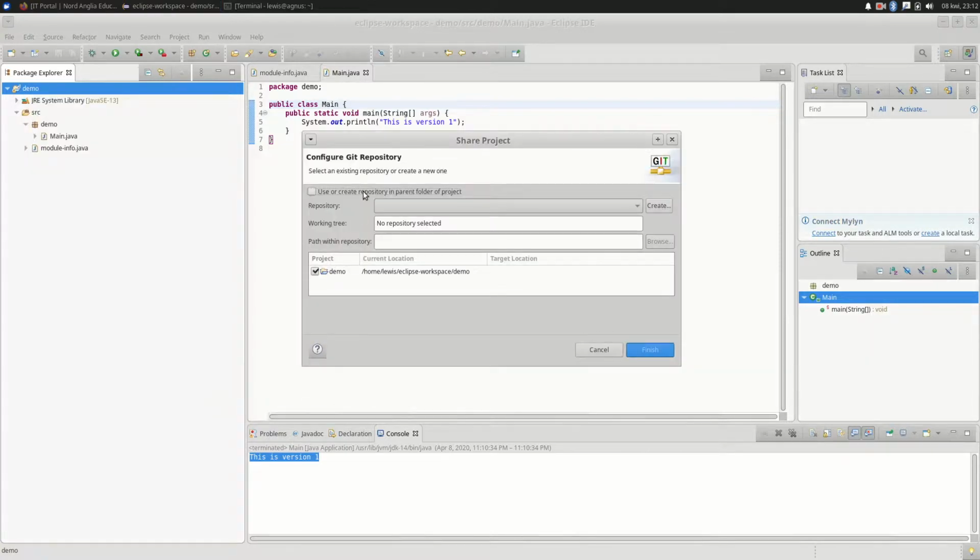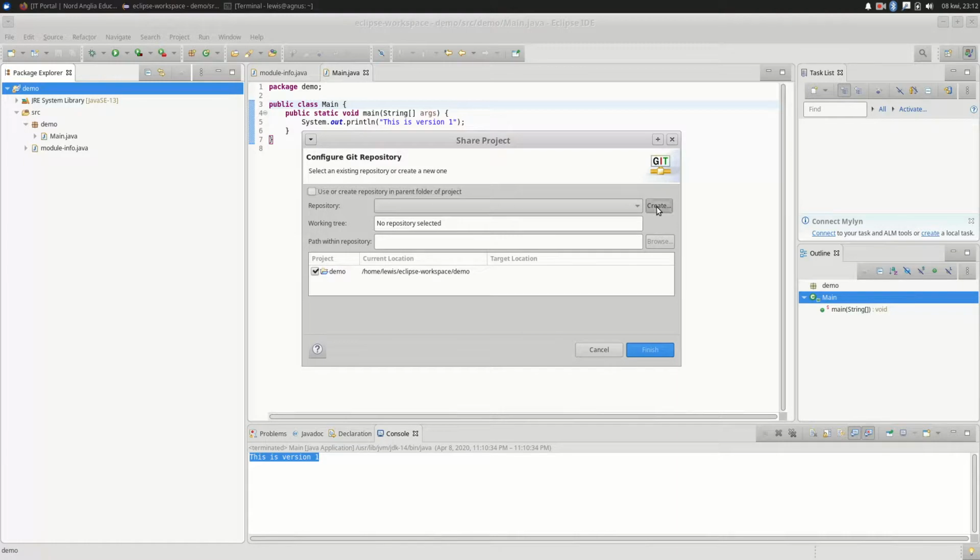Okay, now you can choose where you want your repository to be. So the repository is where Git stores all of its files, and in a way the repository is the most important thing that you can have if you want to keep track of your program. So it's more important than the workspace itself. I normally keep repositories in a folder for Git, so that's what I'm going to do here.